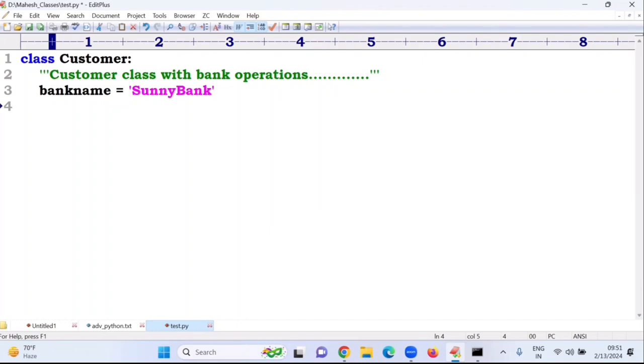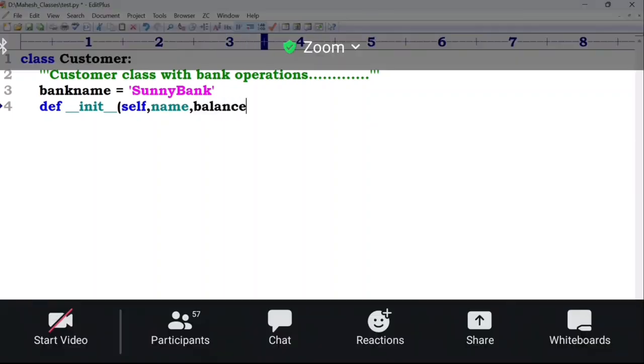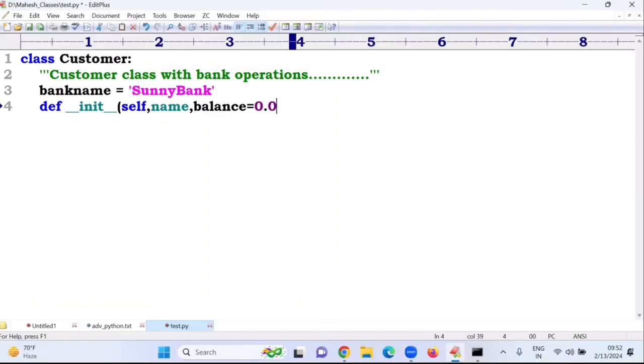Within this, one constructor, __init__. The first argument is name, since every customer has a name, and every customer has a balance. Balance equal to 0.0 by default, until I open a zero balance account, so your balance is zero.